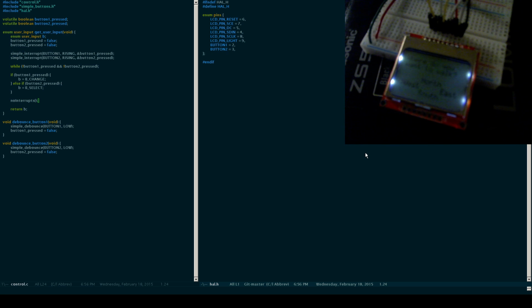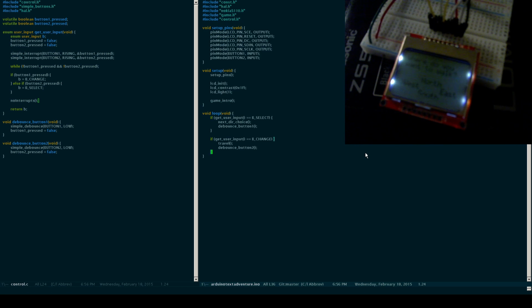Yeah. Oh, why did I do these backwards? Swap those. Okay. Change and select.